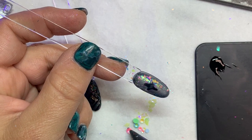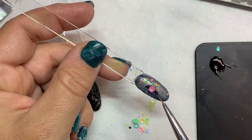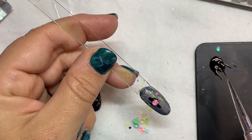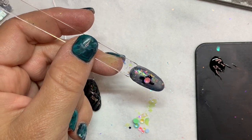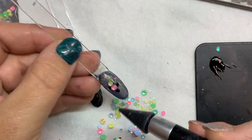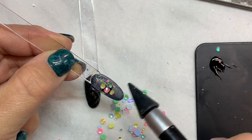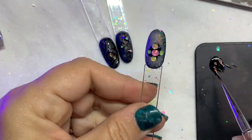I do love the look of the black So Jelly around the stones — it gives it a little bit more of a Halloween Gothic vibe, because these stones do look really pastel and bring out bright pastel colors in the chrome behind them. So the So Jelly just gives it more of a Halloween vibe. Go ahead and add a little bit more gel if you feel like you're a little dry around the edges — just a little dollop where your stones are going to go next. Once you get the bulk of stones right in the center, give it a quick cure to freeze those stones into place so they're not sliding around. Then go in with a little bit more gel and add some more accents.